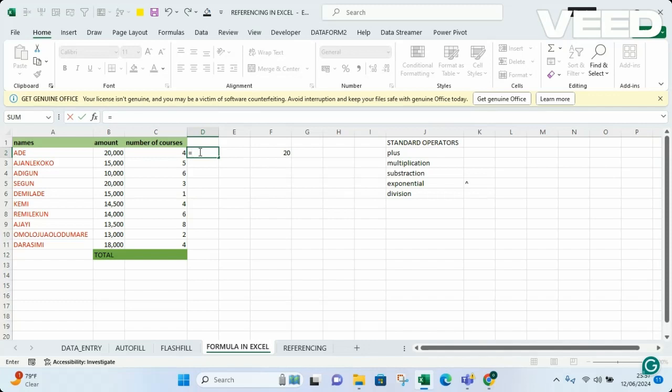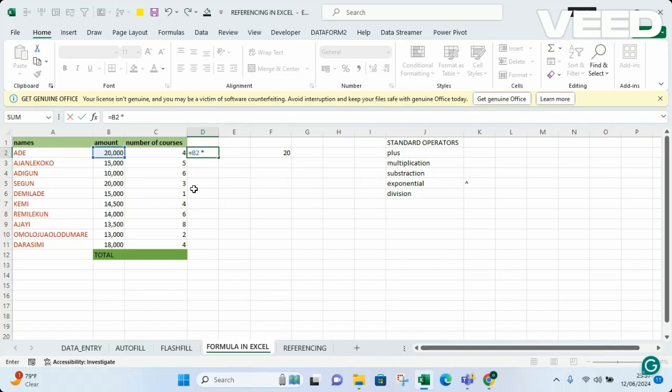So here now I can just say I want to multiply 20,000 by 4, isn't it? For me to do this, I will have to reference this particular cell, which is B2. So I will just press here B2. If I want to multiply it, I will use the asterisk or the star notation for that.